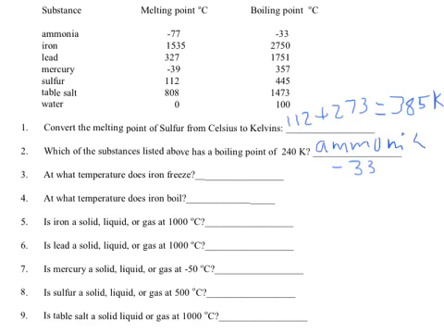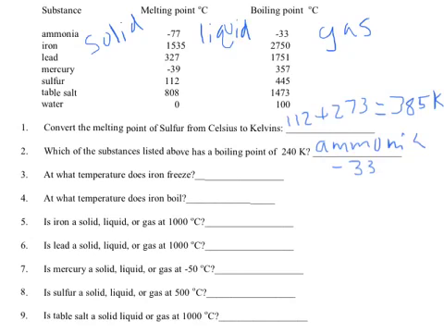All right, let's try. At what temperature does iron freeze? Well, in order to answer these questions, here's what you need to do. You need to look up here at this melting point, boiling point table, and you need to remember this: think of this like a number line with cold being down here and hot being over here. So we have 3 regions. If we're colder than the melting point, it's going to be a solid. If it's warmer than the boiling point, it's going to be a gas. And if it's between the two, it's going to be a liquid. And remember, it makes the change at that temperature, not above it or below it.